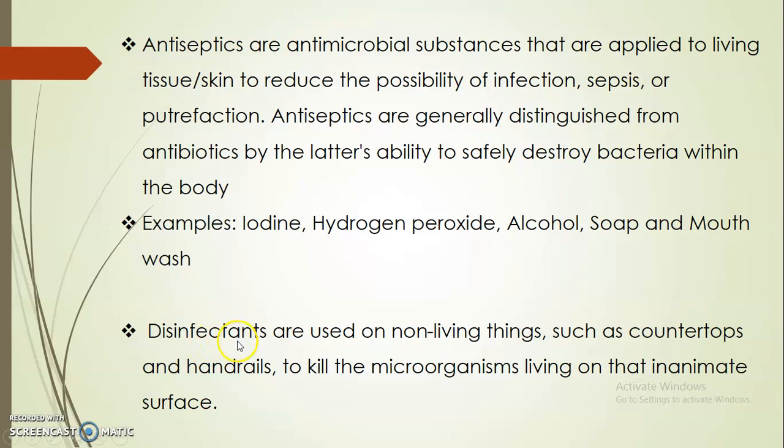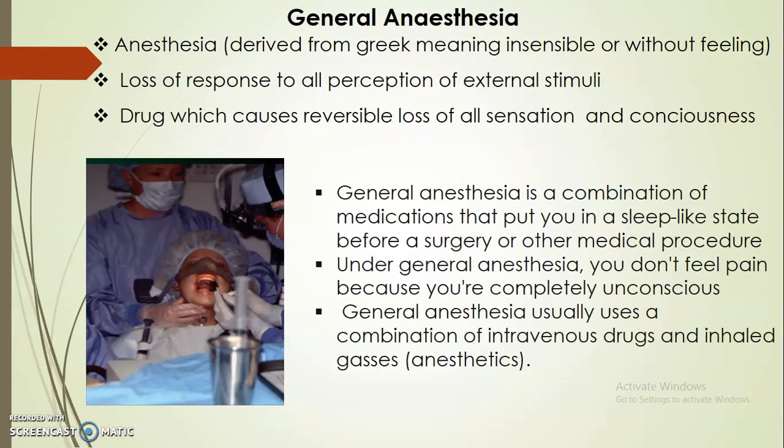At the same time, disinfectants are used on non-living things such as countertops and handrails to kill the microorganisms living on that inanimate substance. And what is meant by general anesthesia and local anesthesia? Anesthesia is a Greek word meaning insensible or without feeling, or loss of response to all perception of external stimuli. General anesthesia is a drug which causes reversible loss of all sensation and consciousness.